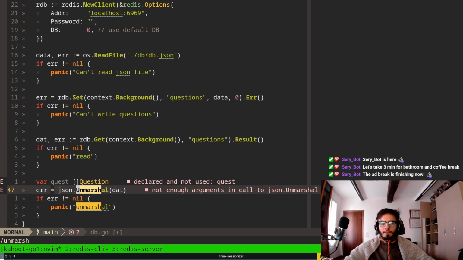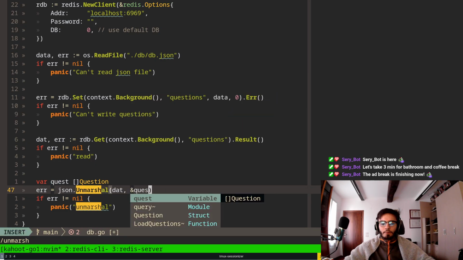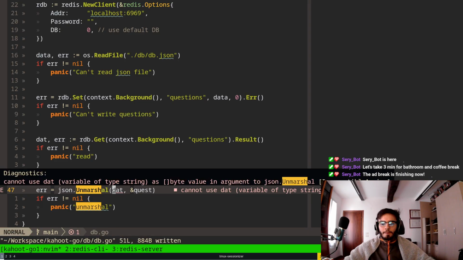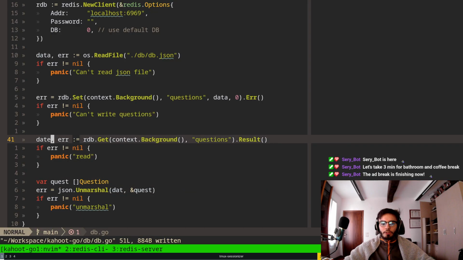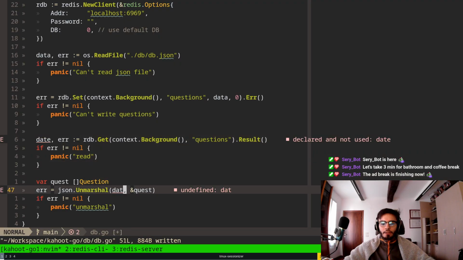So this is the R and this is the quest. Okay, fair enough. We can use the string, which at this point means that we can just say that that is a data.